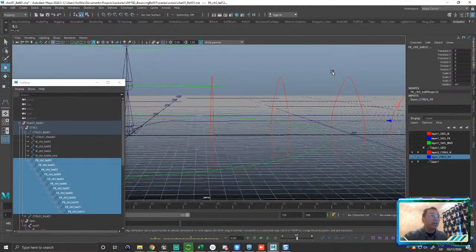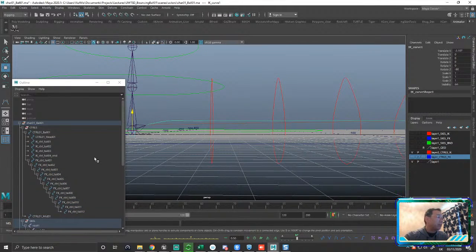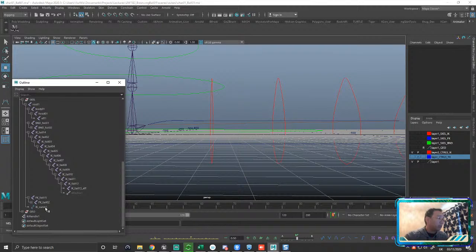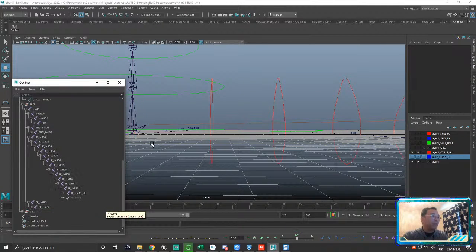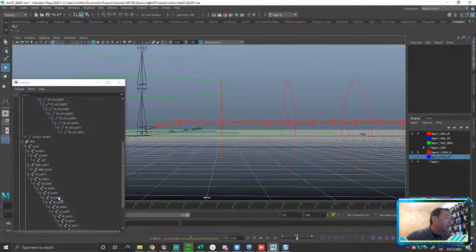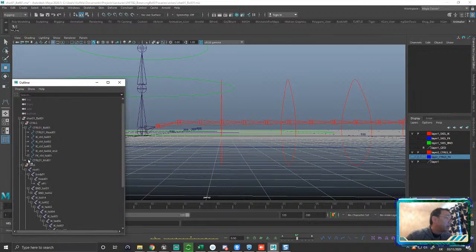Okay. So we got visibility on that, but we've still got our curve here. Let's get rid of that curve. Oh, there's an IK handle in there somewhere. Let's get rid of that IK handle. Oh, let's zip up that and zip up the root and, sorry, the body.